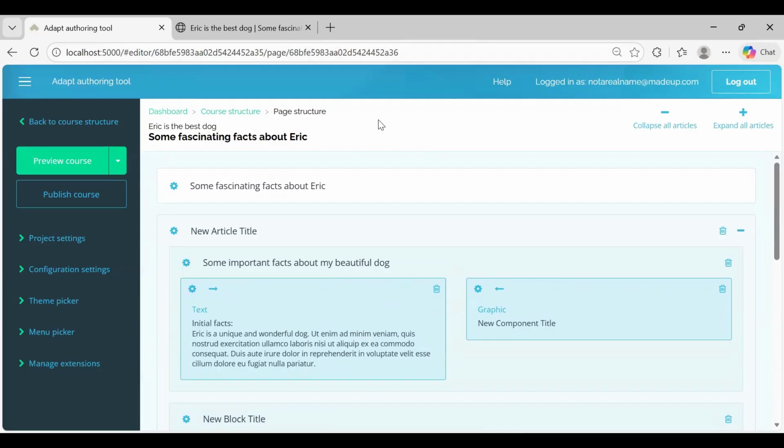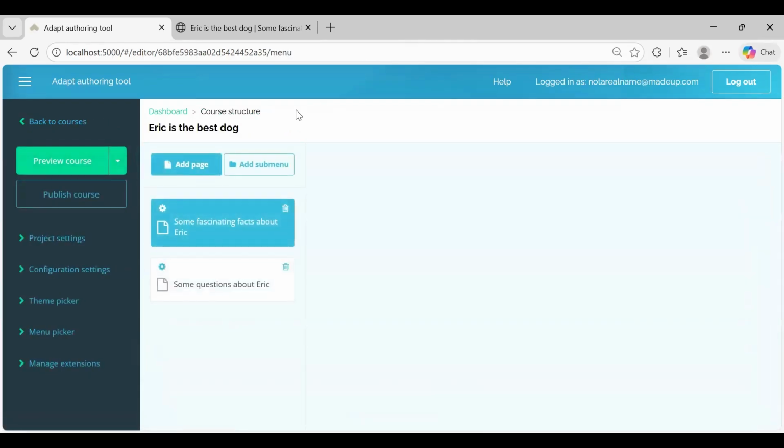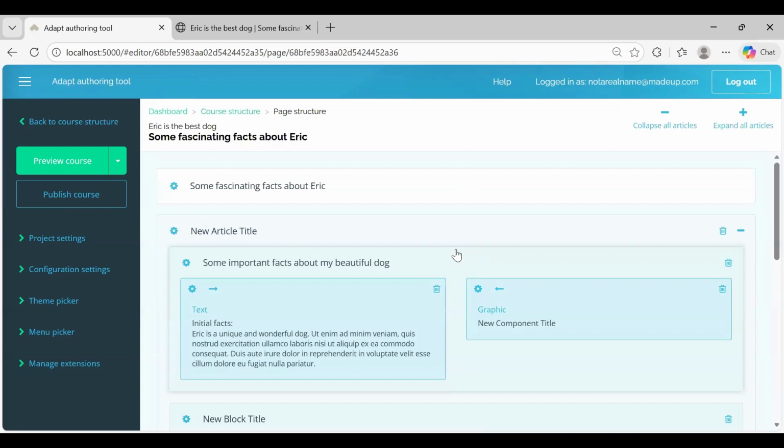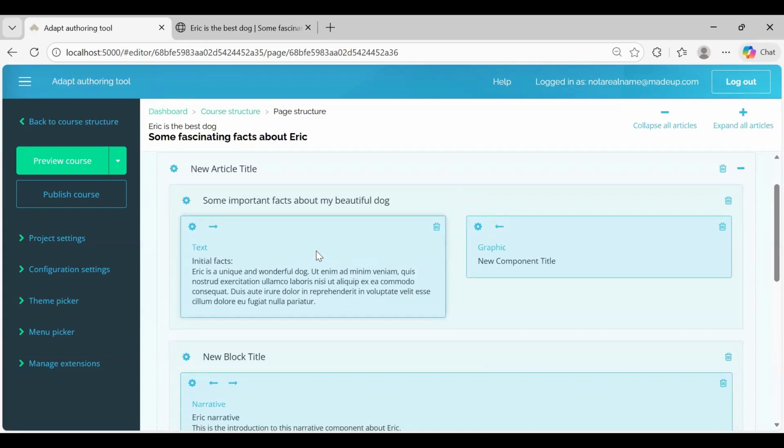The simplest way to do this, I think, is to look at this little line of text up here. It's a sort of breadcrumb trail of where you've been. If I want to jump from this page structure back to the course structure, I just click back one. Want to go forward again. Whoops. I just double click to go forward. Most things, it's not 100% true, but most things can be opened just by double clicking.